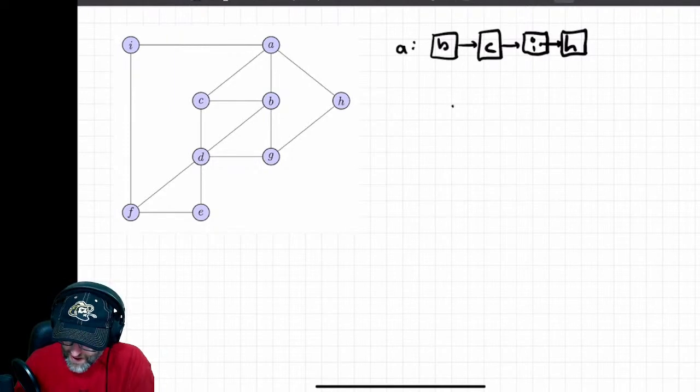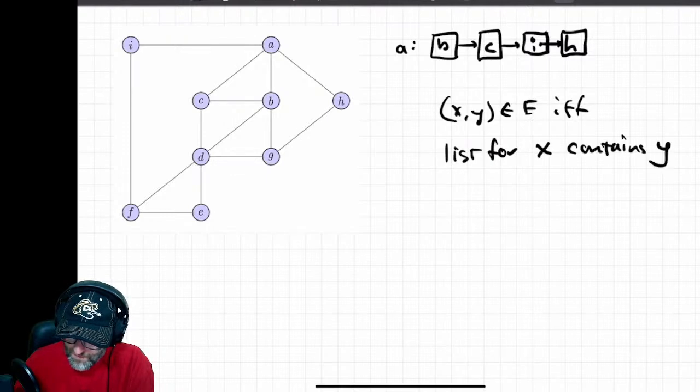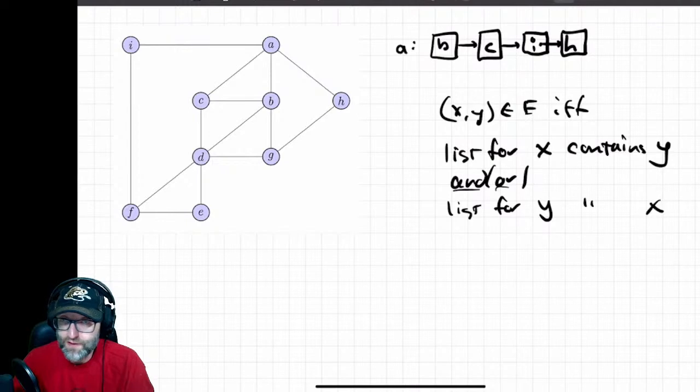There's an edge X, Y if and only if the list for X contains Y and or the list for Y contains X. I say and or because, again, there's a symmetry there.